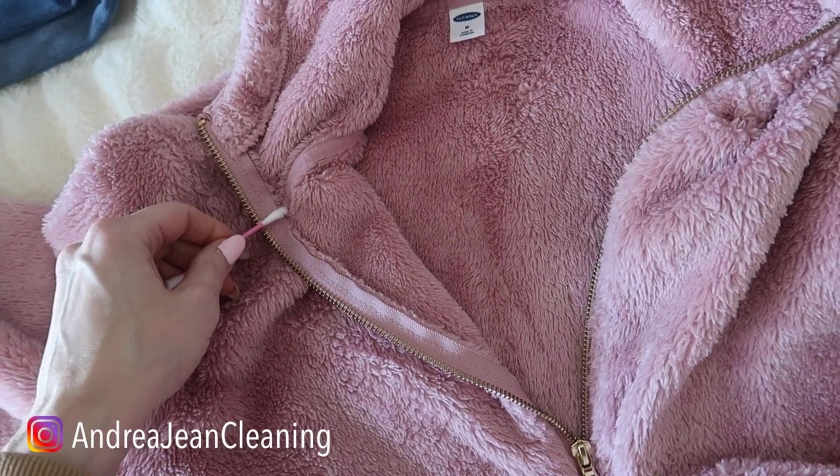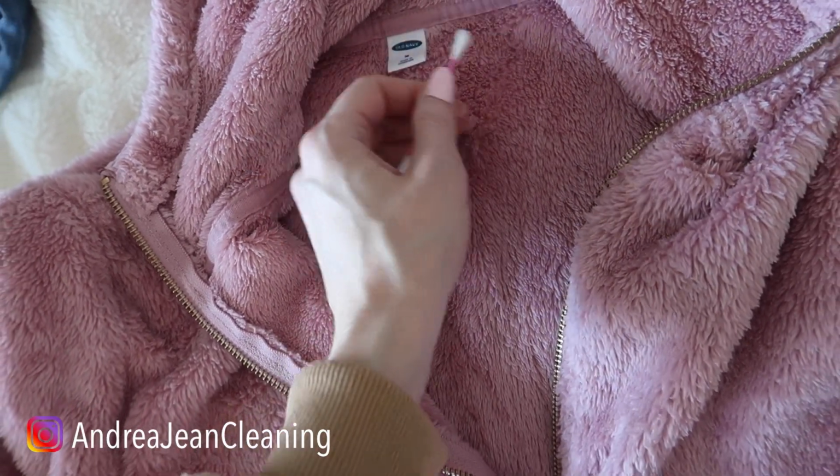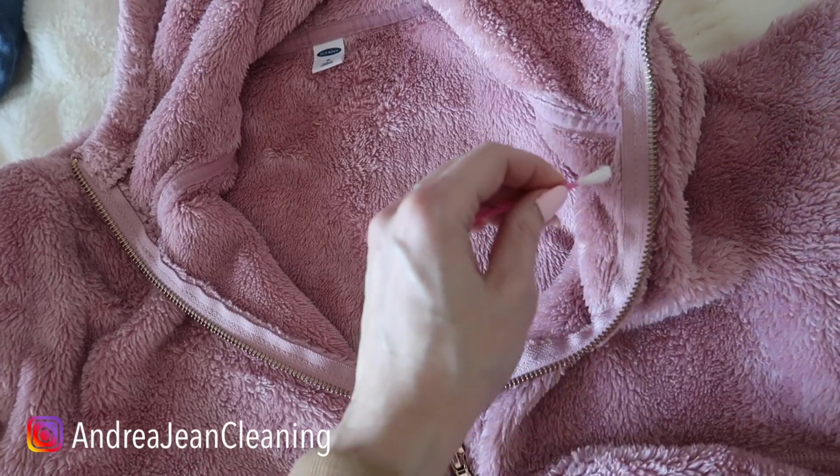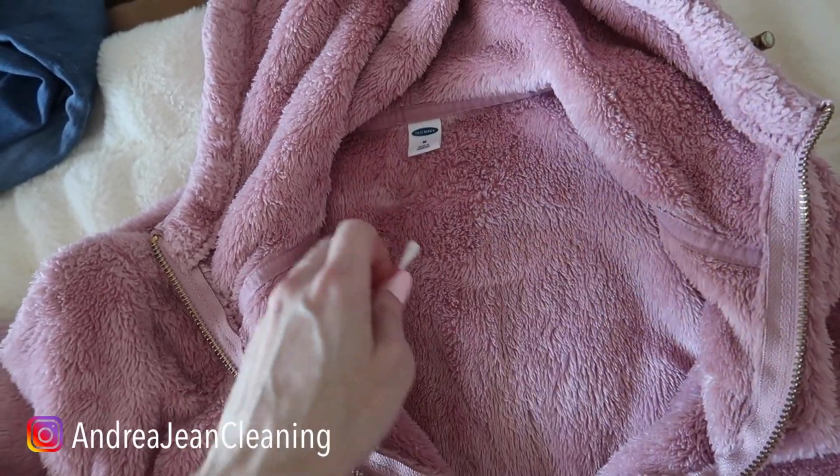aggravating to the skin, sometimes there's little tags inside here. You can just go ahead and put a little petroleum jelly right where a tag might be that causes some irritation. Even if you cut it off, sometimes you can't get all the way in there without damaging the fabric.